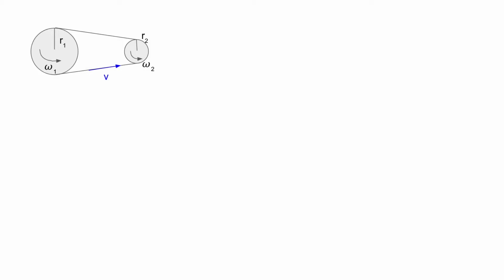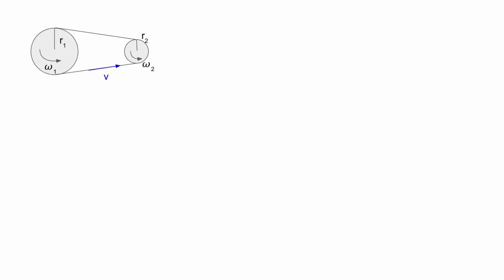Here I drew a sketch of the situation we just looked at. You can see we have gear 1, the driving gear, which has a radius r1, and the driven gear, which has a radius r2, and they have their corresponding angular velocities omega-1 and omega-2. Now notice that since they're connected by the chain, their velocity on the outside of the radius, where the chain meshes with the gear, must be equal, since the chain can only move at one velocity. If it wasn't, it would be violating the laws of physics and all sorts of things would happen.